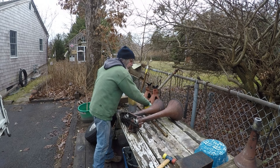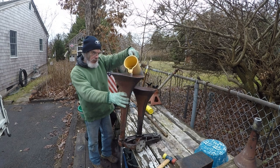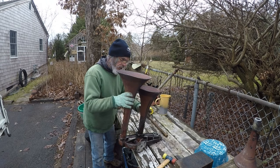Okay, what you want to do? I'm going to stand this up. I'm going to take this pitcher of water. I'm going to cool down the bell. Back here, I'm going to try it again.